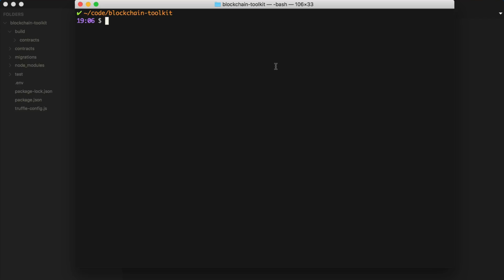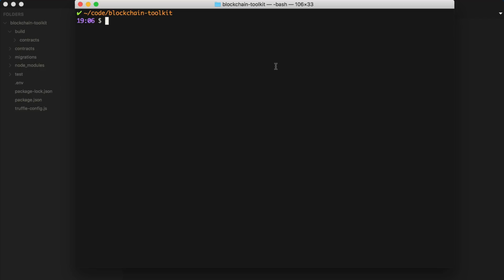All right, so the next item in the Blockchain Developer Toolkit is the Truffle Test Runner. This is going to allow us to write JavaScript script files that we can run against the blockchain over and over again, which is really useful. Like if you've ever had to whitelist a bunch of accounts in an ICO over and over again, it's pretty tedious. Having a script runner like this is very helpful. So I'll show you how it works.